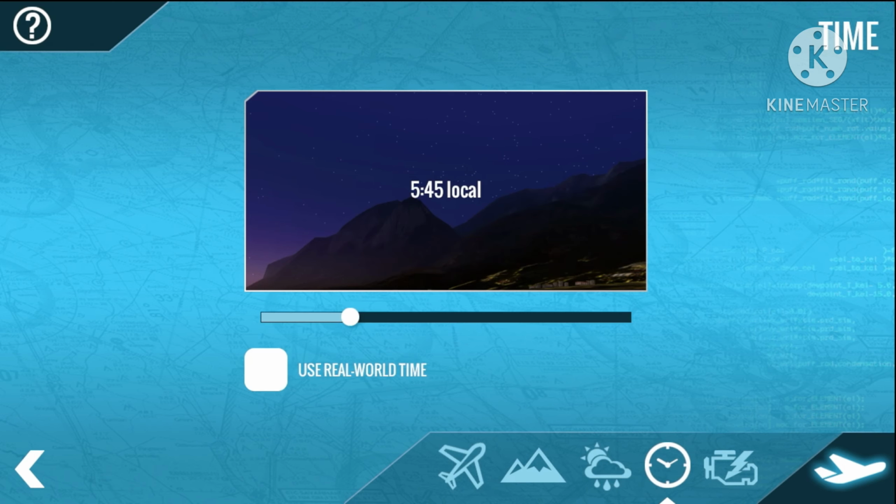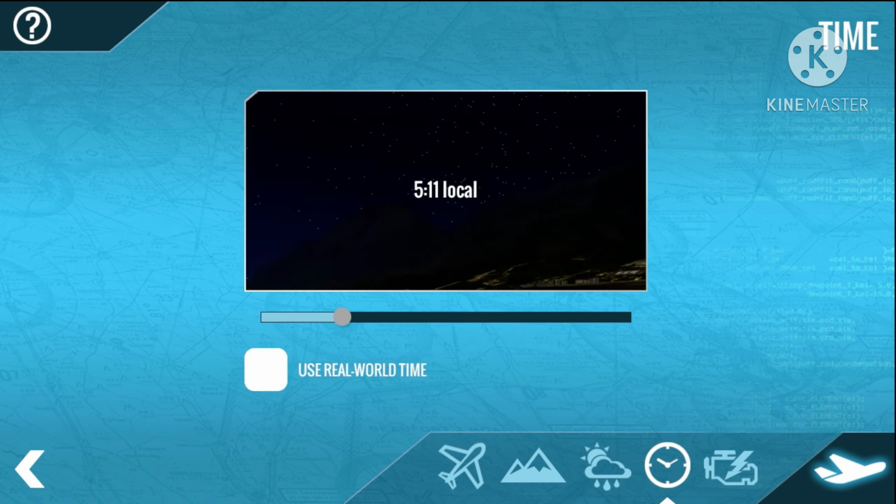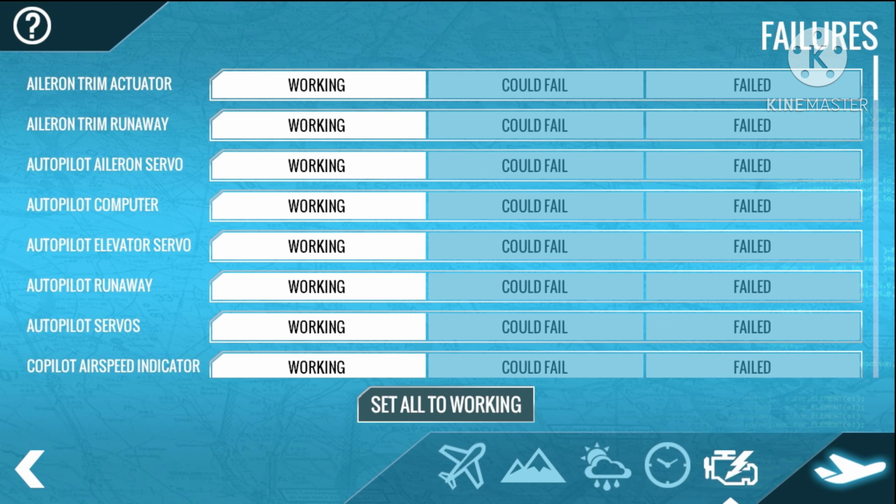And then you've got your basic time. You set that to sunrise, which looks really good in some places. Nighttime, real time. That's the time for me in Britain. So you can also have failures, so you can set them to could fail, all that, whatever you want. So it's a very personalized experience.